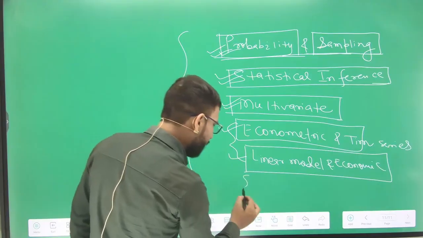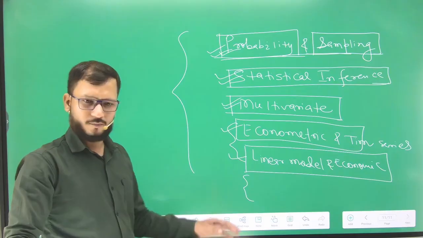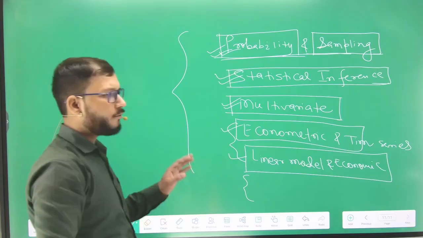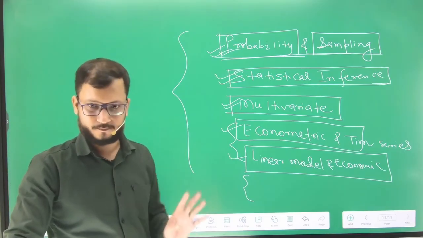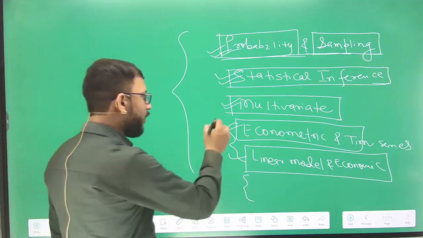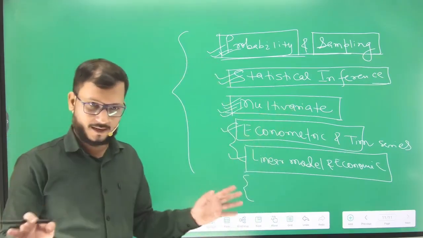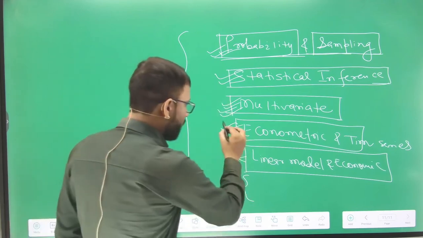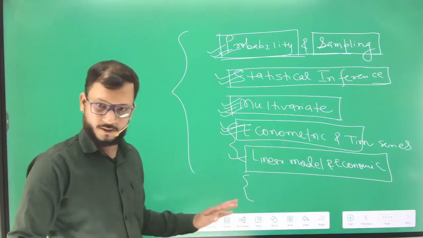And then after that there are two more topics, data analysis and ML. Got the point? But that we do not have to study. Clear? There are 5 sections. Out of these, from one section you can select a maximum of 2 questions. This is the rule. I always tell you to select 2 questions from multivariate, because you will do it correctly with the advanced level. Clear? 2 questions can be selected from these as well, because time series and econometrics both you will read up to the advanced level.